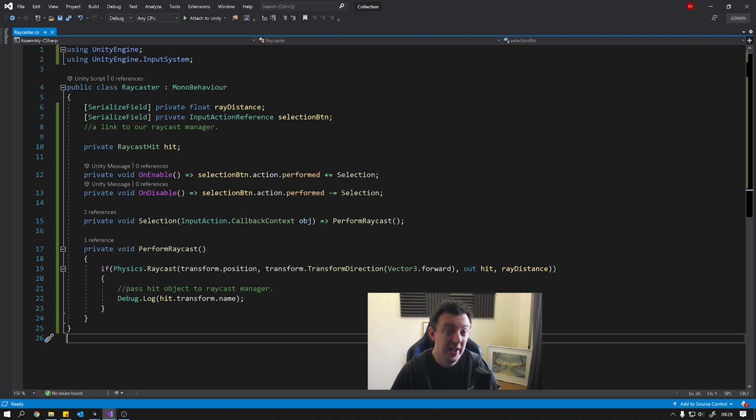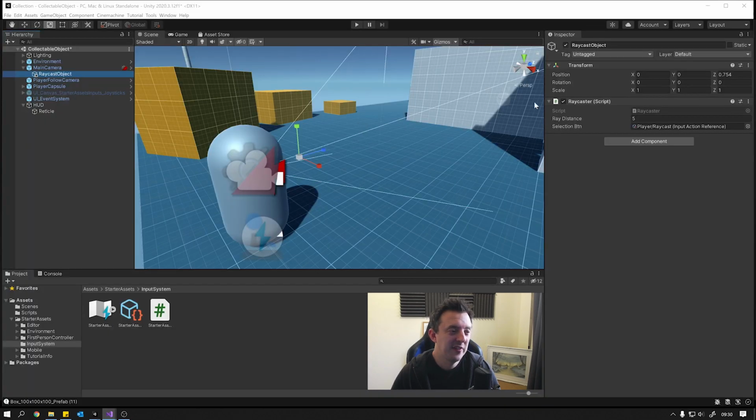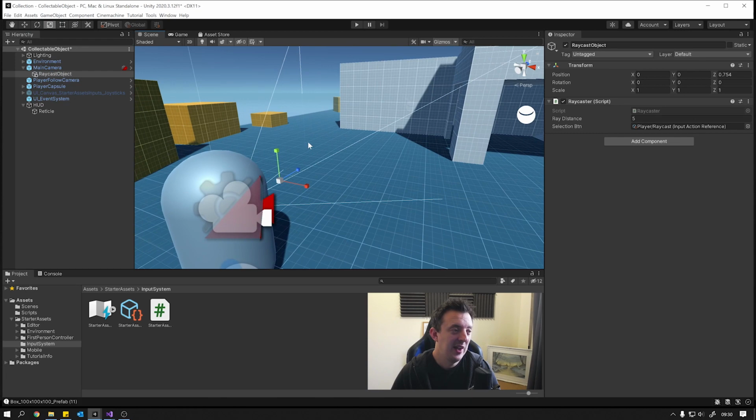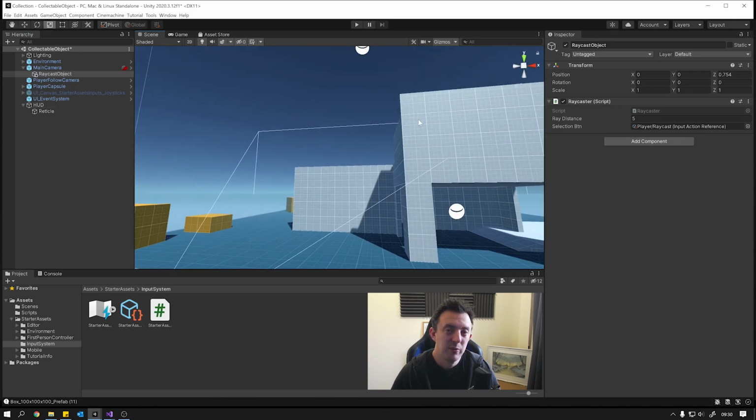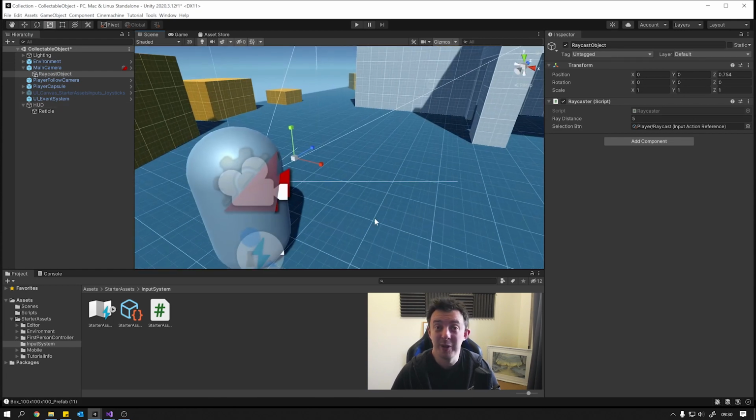And then in our next lesson, we'll create the raycast manager and ask our raycast manager to determine what to do with that object, depending on what it is, because technically it could be anything. And it's good to keep your systems open, and we don't want separate raycasting for, say, health pickups, weapon pickups. So having one raycaster that raycasts, that's its job, and then it hands off to the raycast manager, which will determine what to do with the object that you've hit. So in the next lesson, we'll take a look at adding in that, and then we also added in our little HUD with our reticule on so we know where we're aiming.